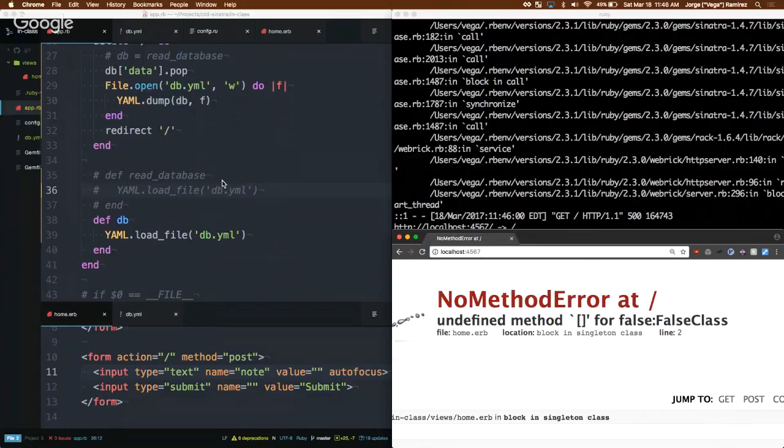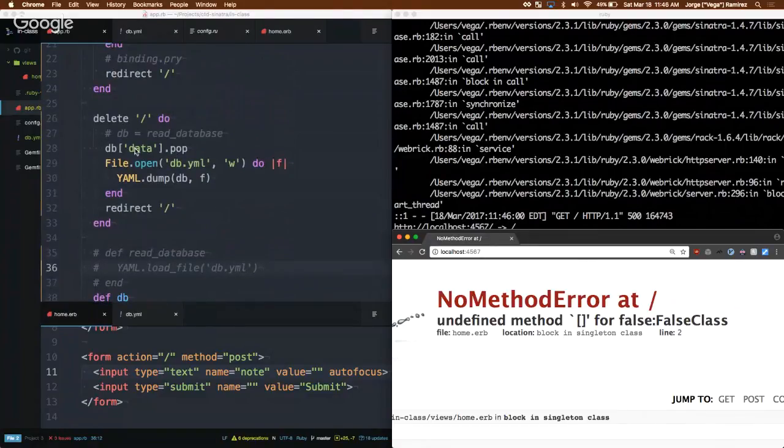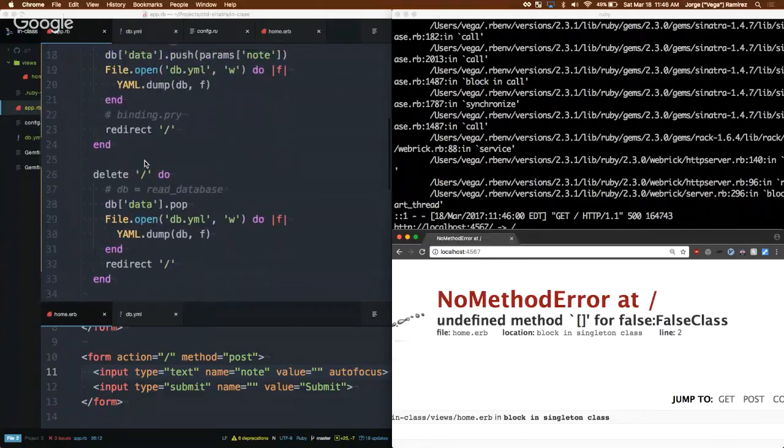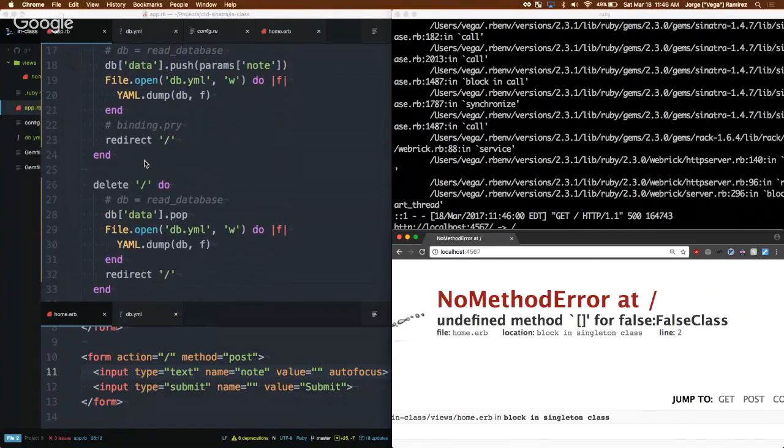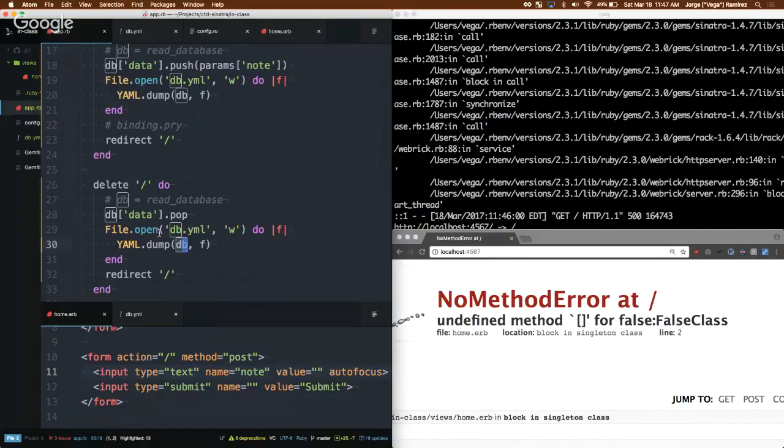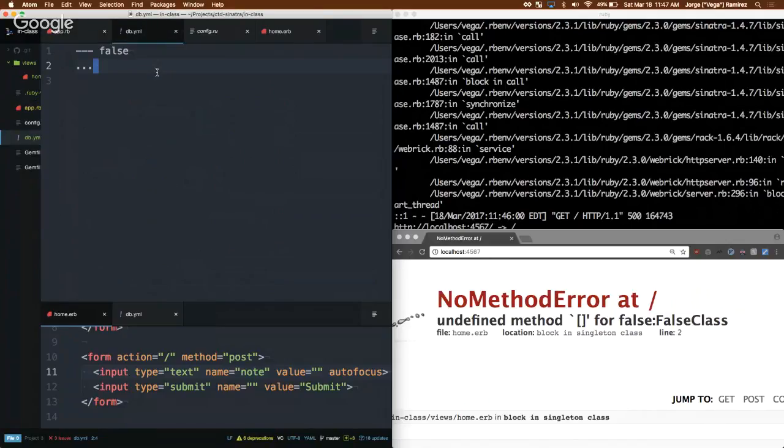Because DB is a variable, the load file, so you're calling the method, method data, and it doesn't understand that maybe. Yeah. The problem is that there's a lot of things that happen whenever you open DB. Because it has the same name, it looks at the file again and it rewrites on itself. So it becomes false like that. And when it becomes false, it returns false to the app, and there's no method to access anything on false.